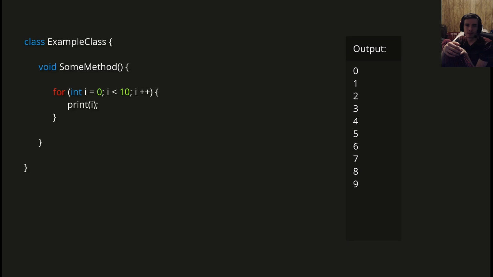First, the variable I is created and set to 0. The condition I less than 10 is true at that point, so the code in the body of the loop runs once, printing out 0. Then the iterator section runs, increasing the value of I from 0 to 1. The condition is still true, so the code runs once again. This repeats until I is increased to 10, at which point the condition is no longer true, so the loop terminates and the code resumes running from outside the loop.